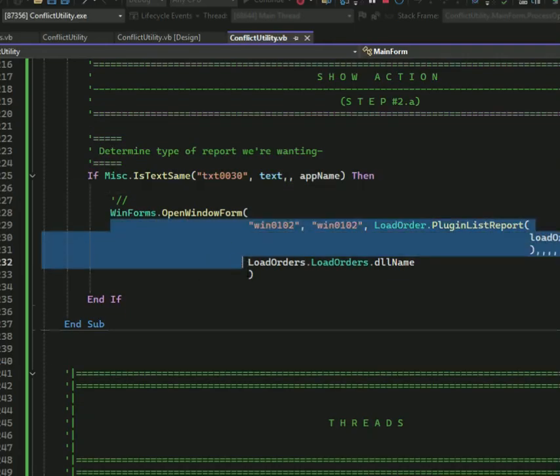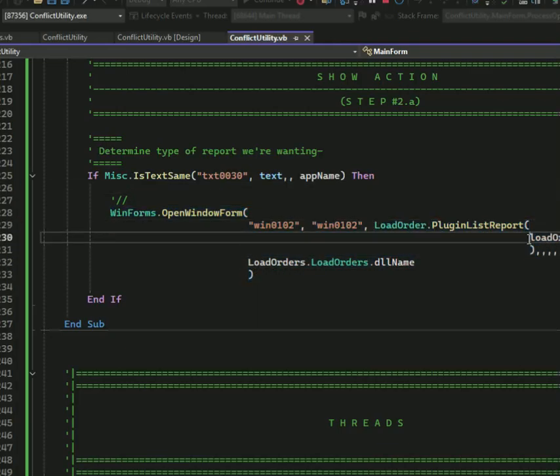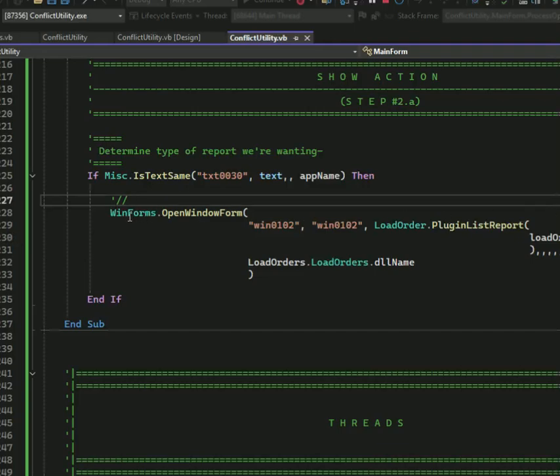So this is the report. This is all it is. Basically, I generate a report based on the plugin list that I want to show the report on. There is the view, that TVW I was talking about. And then here's the form that I'm going to open right here. So technically, it's two library calls: open form, and then here's the report that I'm gonna open this form based on the contents of this report. And this is the title.